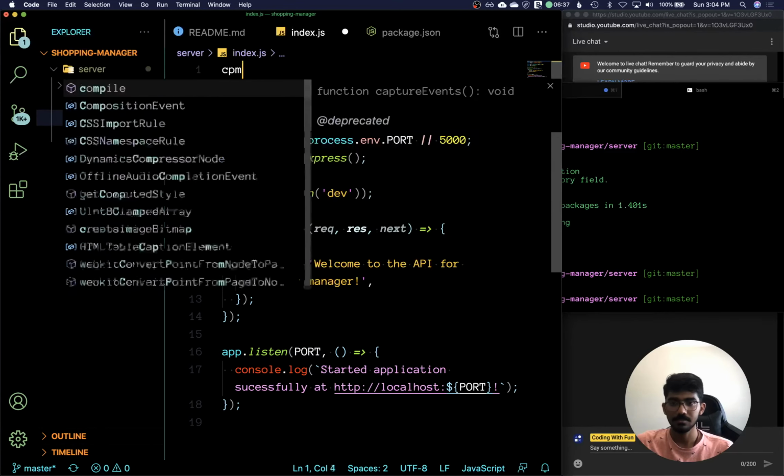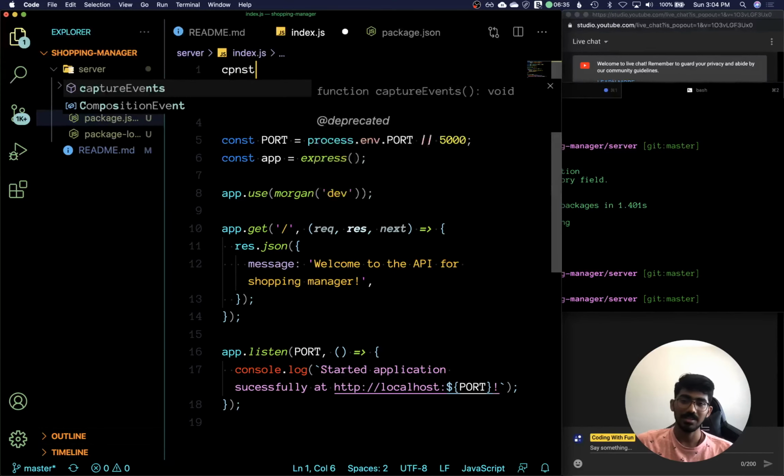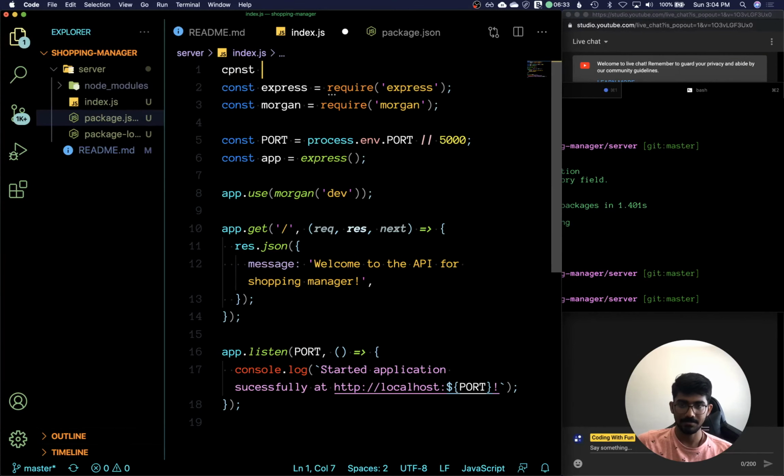And always make sure that you import it at the top of your application, because if you import this dotenv after initializing the Express app, it might conflict, because sometimes you need these variables when the application starts, right? So that is the main reason.